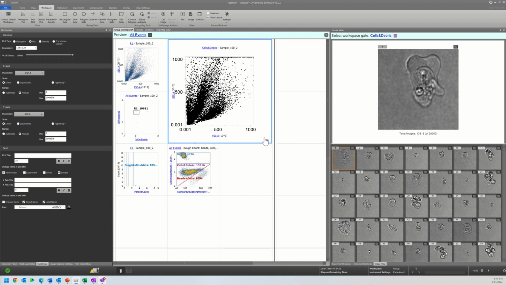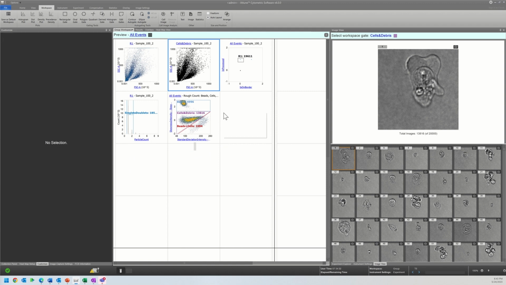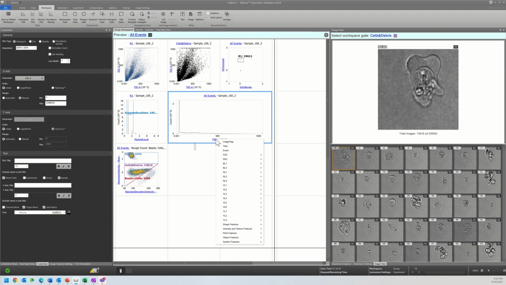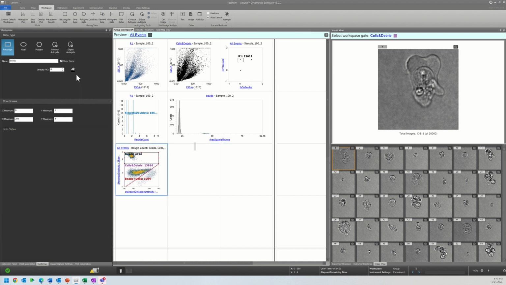So we're going to start with how to quantify beads, because that is the most straightforward application, as long as you're working with beads that are a standard size, around 5 microns or larger. So I would use a histogram, area square microns, and set beads as my parent gate. Because beads are the standard size, we can predict where we are going to find singlets, doublets, and triplets. And actually, let me just expand this gate so we can look at the triplets.